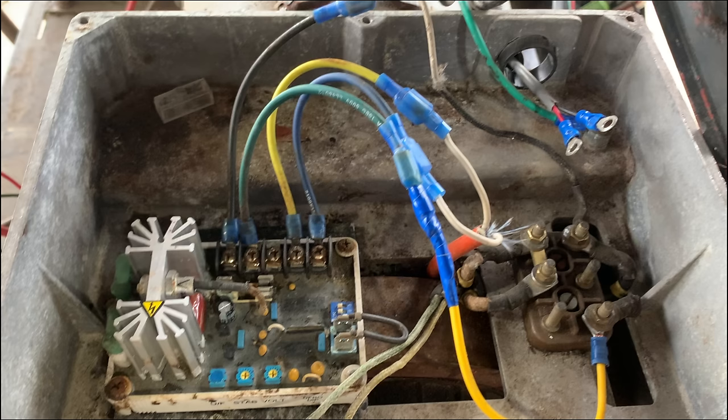And that being said, I think these two wires that aren't used are probably the pilot exciter. So this generator could be used with multiple different types of automatic voltage regulators. Set up like this, since it's not using the pilot exciter, it relies on residual magnetism in the rotor to start the magnetic field. And sometimes generators, if they sit too long, will lose that magnetism and will need to be flashed. But that's getting beyond the scope of this video.